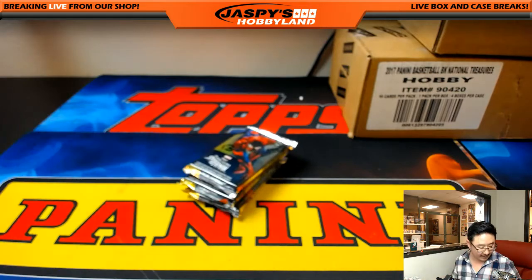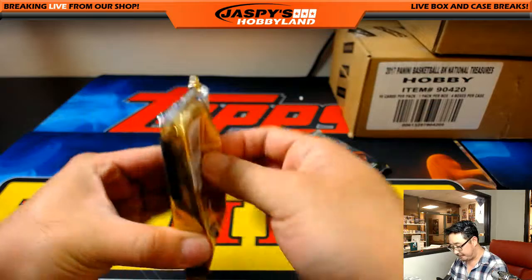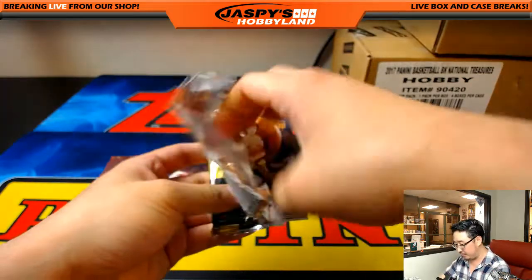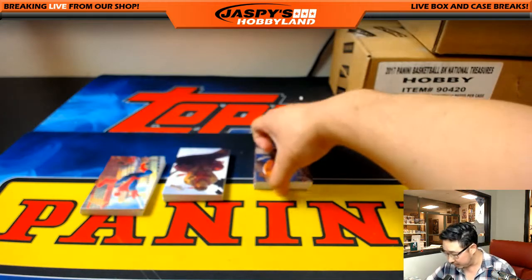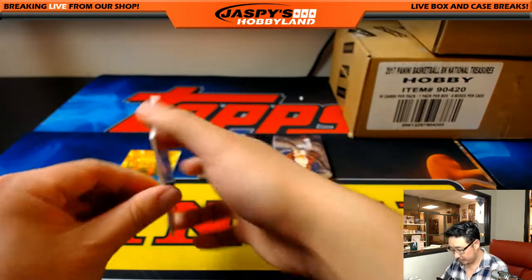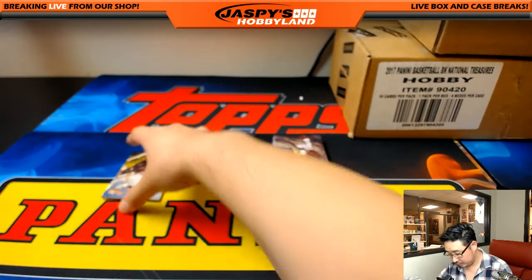All right, Tim Langston with packs 13, 5, and 17. Now, do not despair yet, Tim, because I have heard from people, and we have seen it before with our very own eyes, that there are often more than one autograph and more than one sketch in each inner case. So those are the sketch we saw first in the last break, and then we saw our first autograph in this case, or in these two boxes right here. So maybe we'll see another one. All right, there's regular old Spider-Man. We got Symbiote Spider-Man. We've got Silver Web Doppelganger. Electro and Spider-Girl.